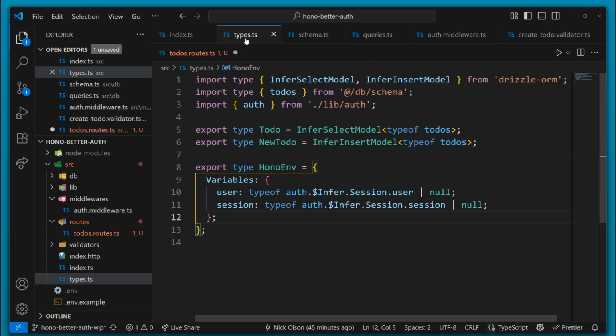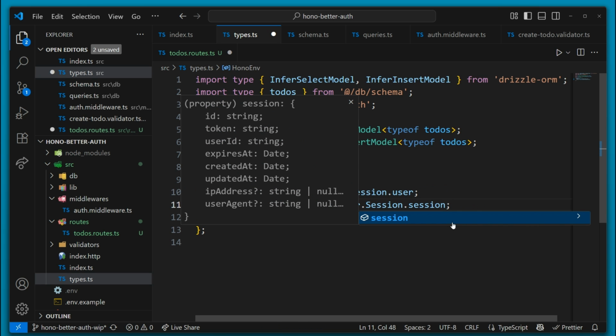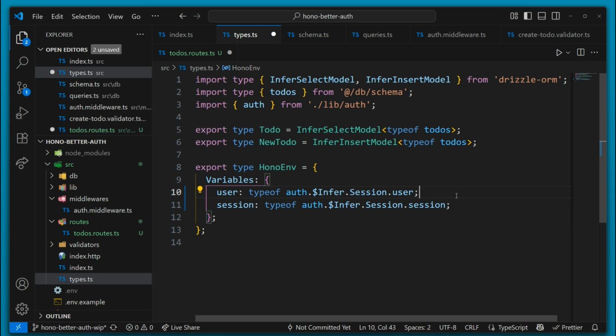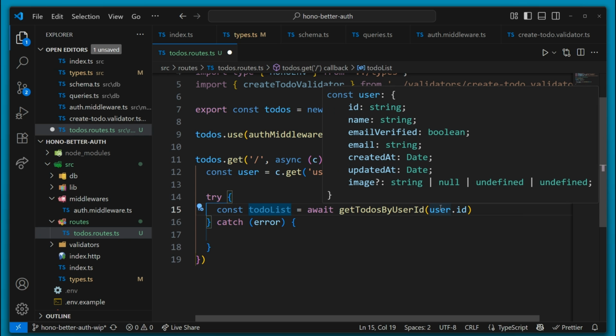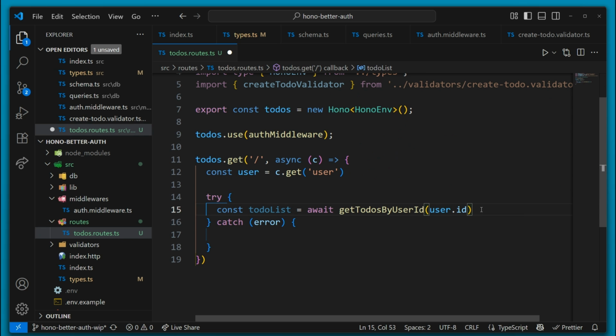And so what that means is I had made an error here. I copy pasted this Hono environment from the Better Auth documentation, and they have this or null right here because that worked for their setup, but my setup here is a little bit different. So I'm actually going to remove that or null because we know that we will have a user here. So there we go. We've fixed that TypeScript error.